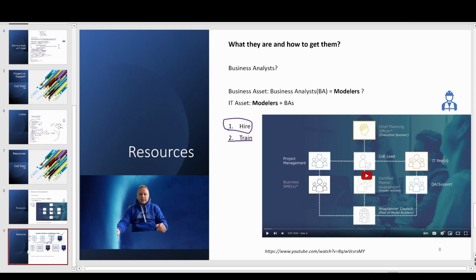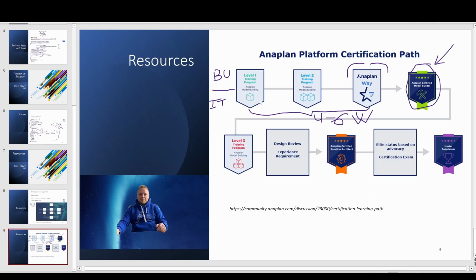Now for training, one, set the expectations for a 4 to 6 weeks learning path duration to get at least to Anaplan Certified Model Builder. And second, do give the analytical test to the guys who actually will get trained. Usually this would be for the IT kind of approach. For business guys, that would be at your discretion whether you want to give them such tests or not.